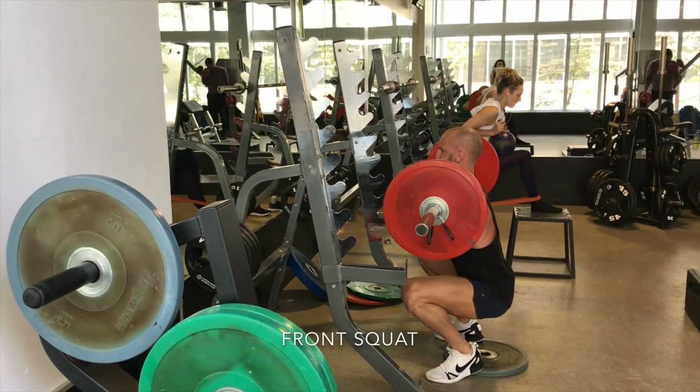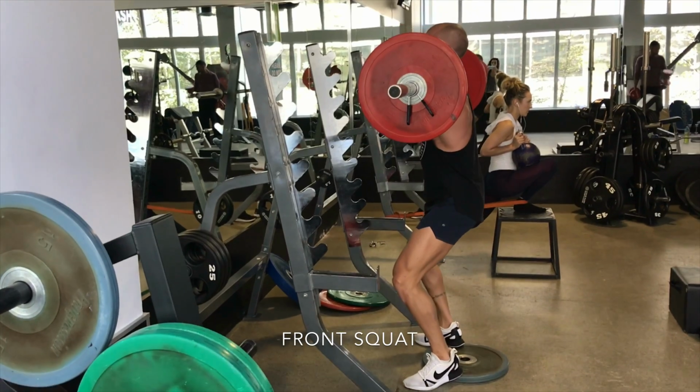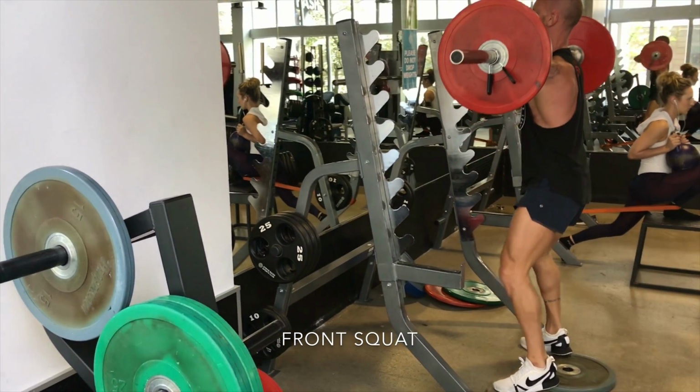The hamstring touches the calf at the bottom. We can see that's full range of motion. The knees are going a long way forward, and out at the same angle as the toe. The toes and the feet have got a lot of tension in them.